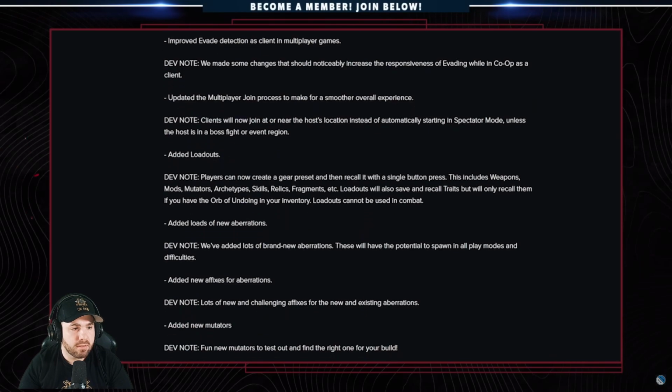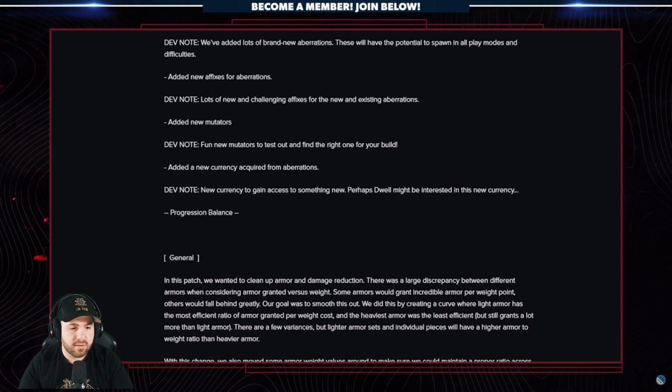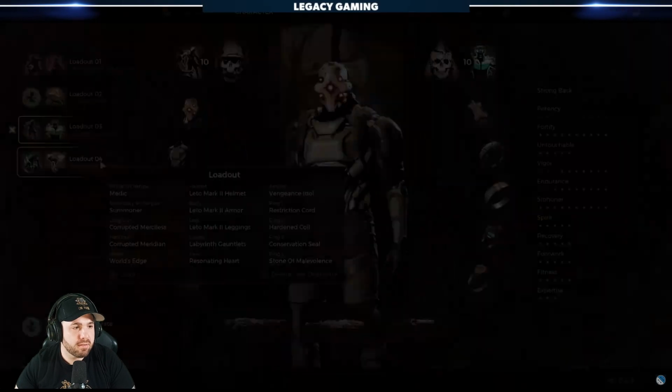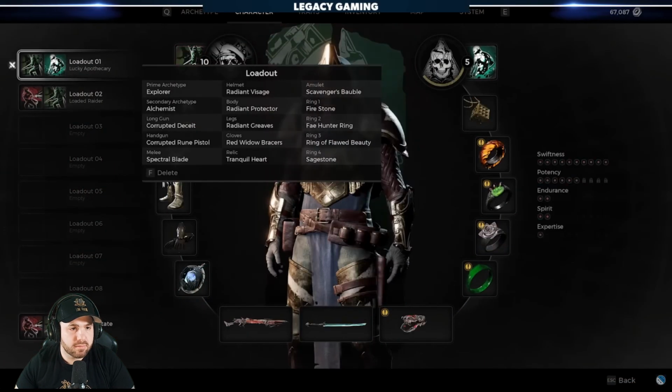If you missed the massive quality of life update that was recently deployed, when you come back to the game, you'll also find loadouts, which allows all players to create and recall gear with a single button press. This has been the single most requested feature since launch, so it's great to have the functionality ahead of a new wave of content and gear.